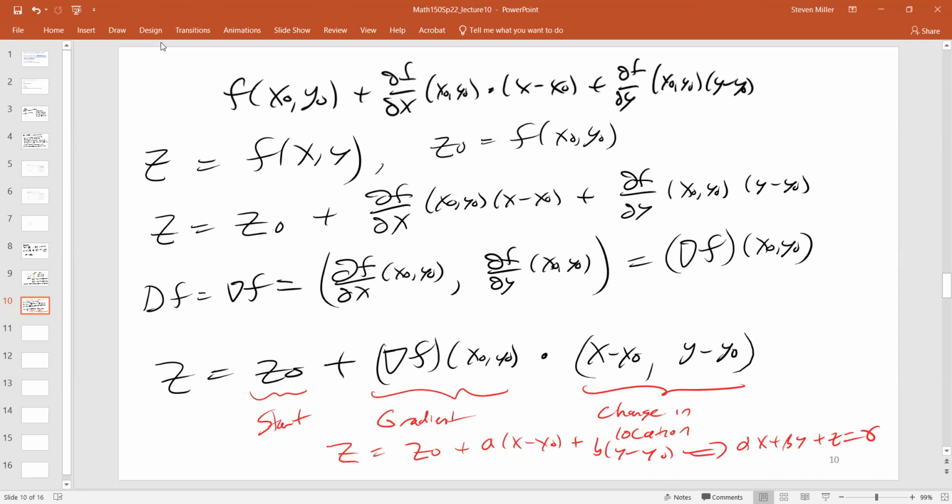If we take a special case when there's no change in y, it's got to reduce down to the tangent line in x, and this does. If we take the case when there's no change in x, it has to reduce to the tangent line in y, and it does. This is the natural generalization. And this allows us to approximate complicated functions at a real point where we understand this. And so I could give you now a more complicated relation involving x and y, and we can play the same game as before.